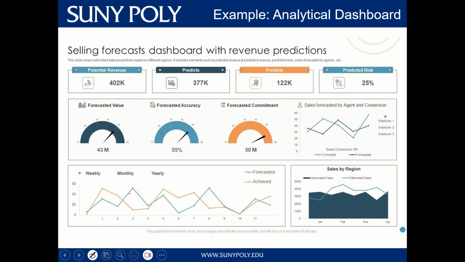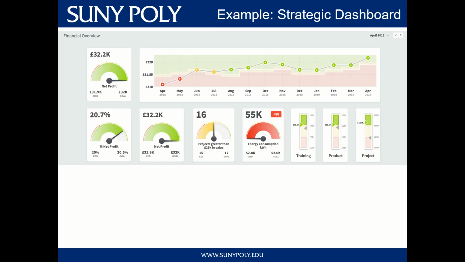Analytical dashboard. Here we're analyzing the sales and the forecast. This one is per month in this example, or even per week. So you can keep track of the forecast error, what the trend is, if it's increasing or if the gap is constant. This is important to analyze patterns and make decisions. We use this type of dashboard for EDA, exploratory data analysis, and the strategic dashboard to monitor really important or critical variables, KPIs, net profit.